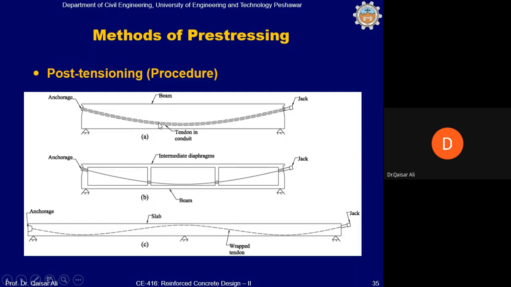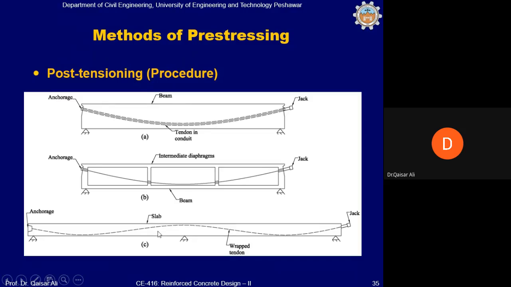So through these end anchorages, the stress will be transferred to the concrete beam. However, it is possible to inject grout from the side of the beam or along the length of the beam, so that this unbonded tendon becomes a bonded tendon after the injection is completed. Okay, several profiles can be chosen in this manner.